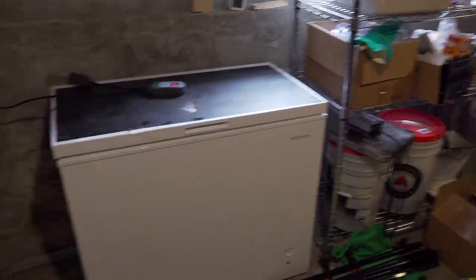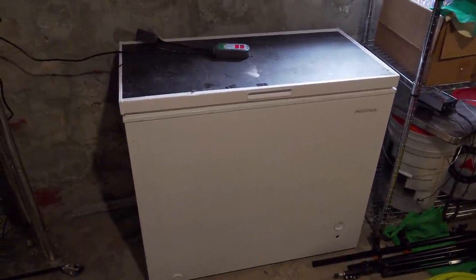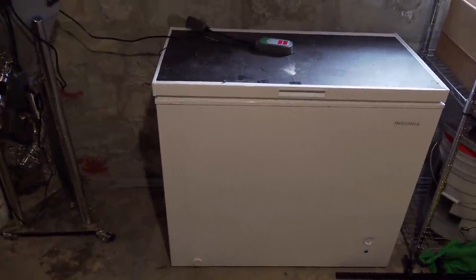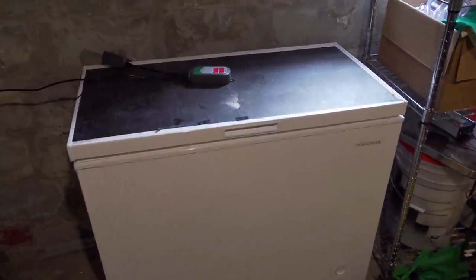So now over here, I've actually got the chest freezer down here, and I'm really surprised I was able to get it in here. But now I'm actually gonna use that as a fermentation chamber, which is awesome. So right now I've got the Voss Pale Ale in there, bubbling away. That should be done in about a day.